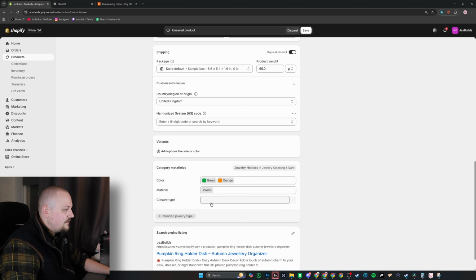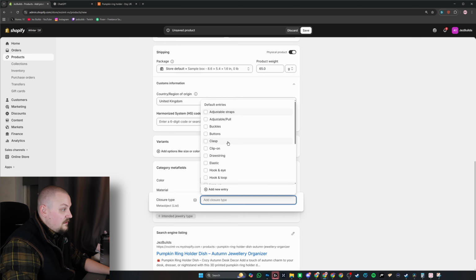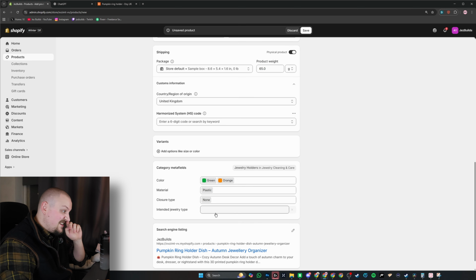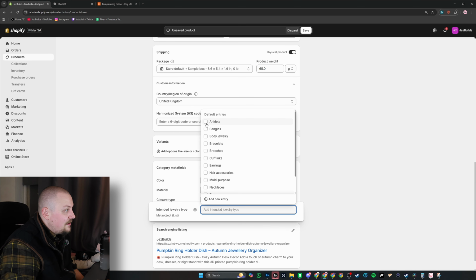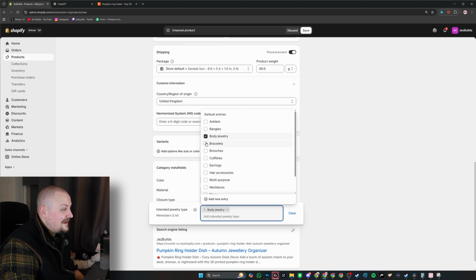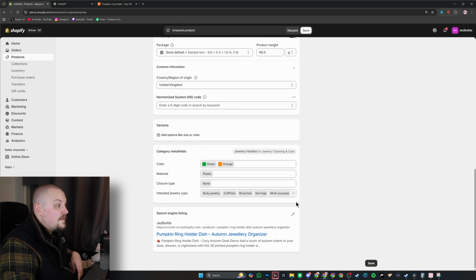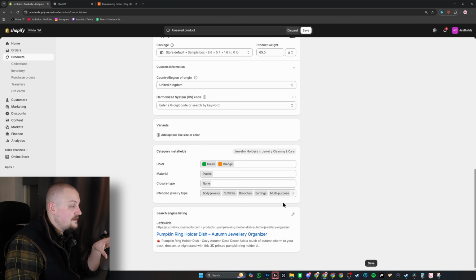Closure type, I don't know what that is. None, because we don't have a closure type. Intended jewelry type is going to be rings. So here we can do body jewelry, I guess. Yeah, sure. Cufflinks, brooches, earrings. Sure, no problem. Multi-purpose rings. Yeah, sure. Awesome. The more information you put in here, the better it's going to be.